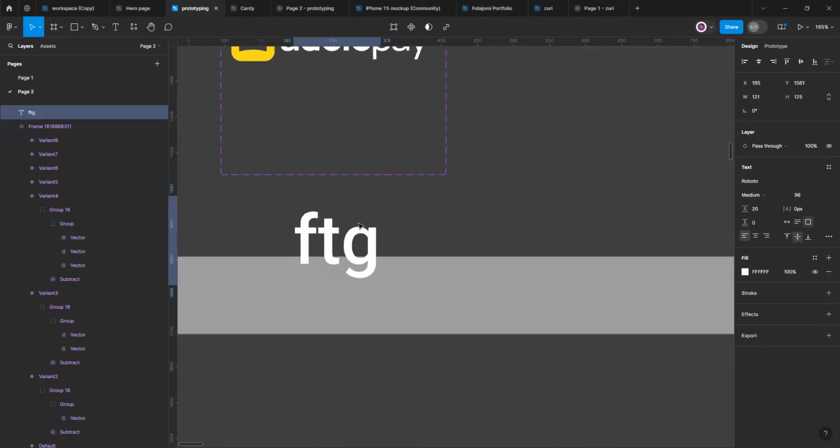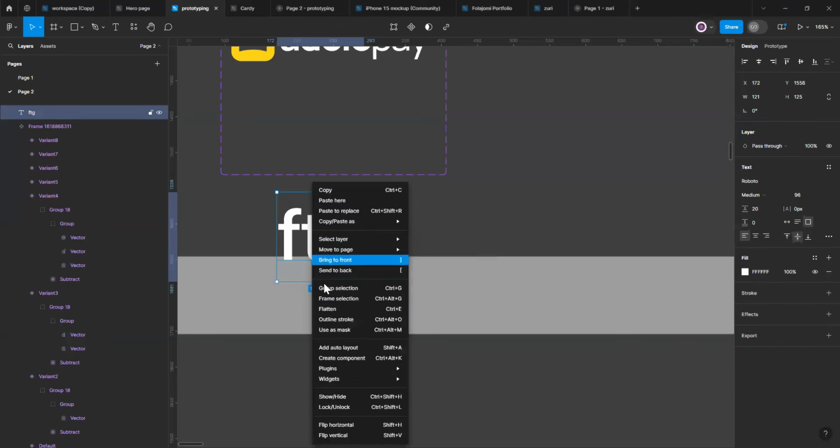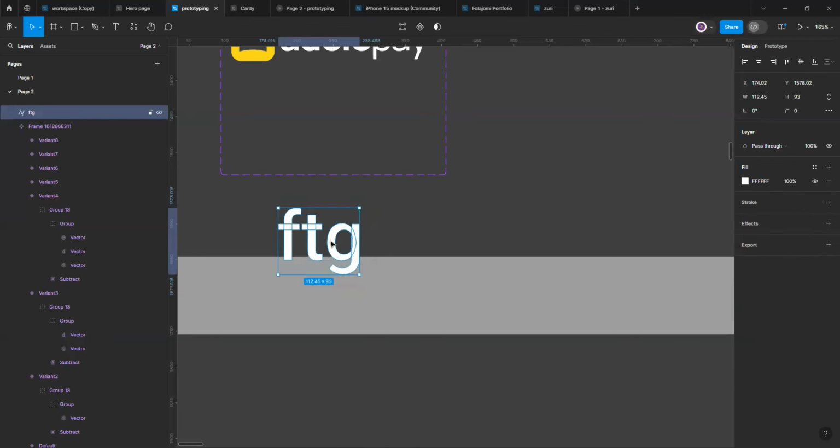So this is FTG, right? I want this to become a vector, either together or individually. If it's individual, I have to write FTG separately. But if it's together, it's just a matter of right-clicking and then I'll flatten it. Once you flatten, you can see this icon here, it has automatically become a vector.